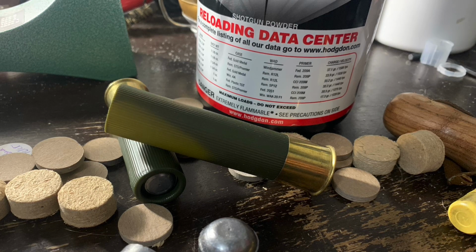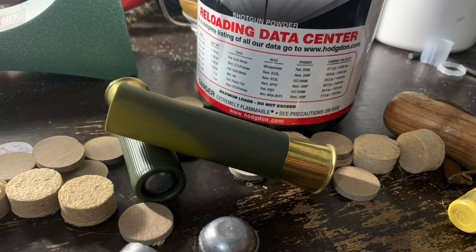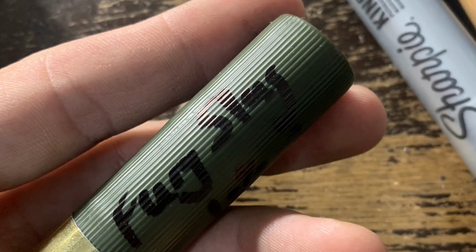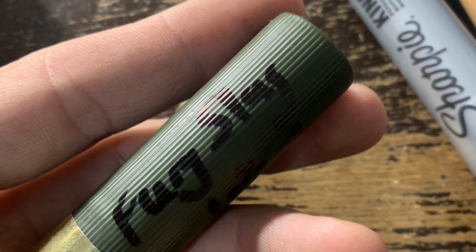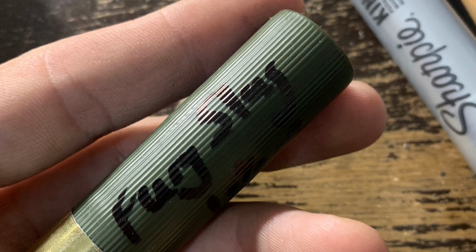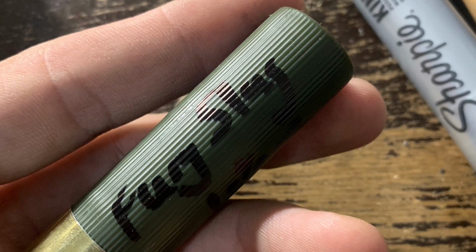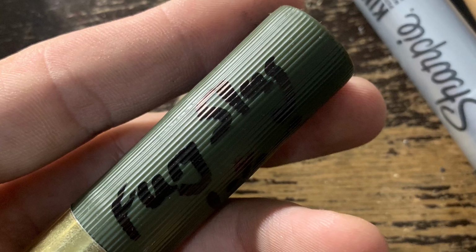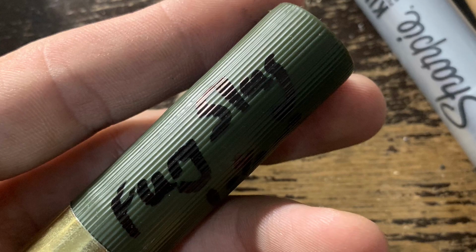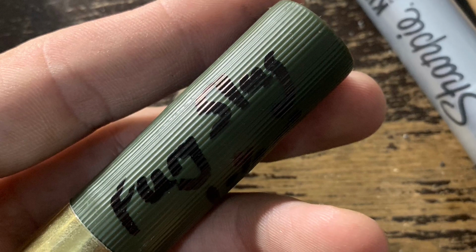So, my thought process became, well, why not go to the heaviest load of BB or B shot that I can? Well, honestly, the best you can get is about 1 5/8 ounces, but here's the trick. That's a Fiocchi Golden Goose load, and it comes in 2s, BB, triple B, and T-shot. Now, I tried the T-shot out, and let me tell you what, T-shot in steel will knock the crap out of some snow geese and Canadas past 50 yards.